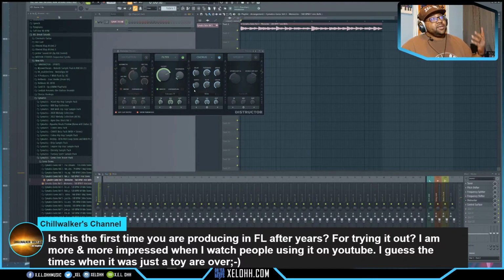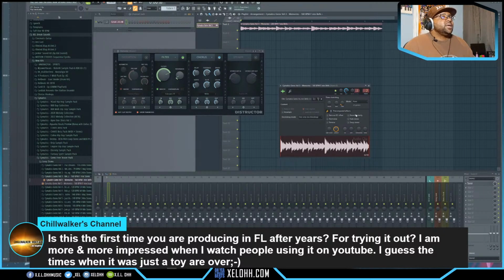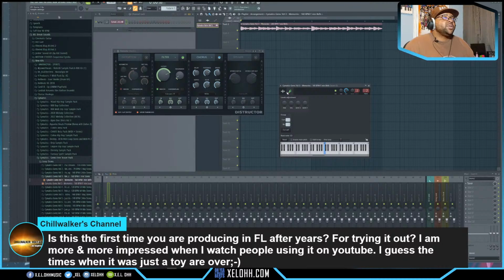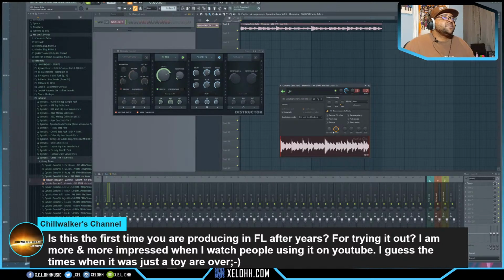And if I did that inside of Cakewalk, it would have stretched this out and made it really weird. I don't know why it does that, but it does. And for this, what makes it cool is that they have so many different options to stretch this sample, and I can manipulate this in so many different ways just from this little screen here.